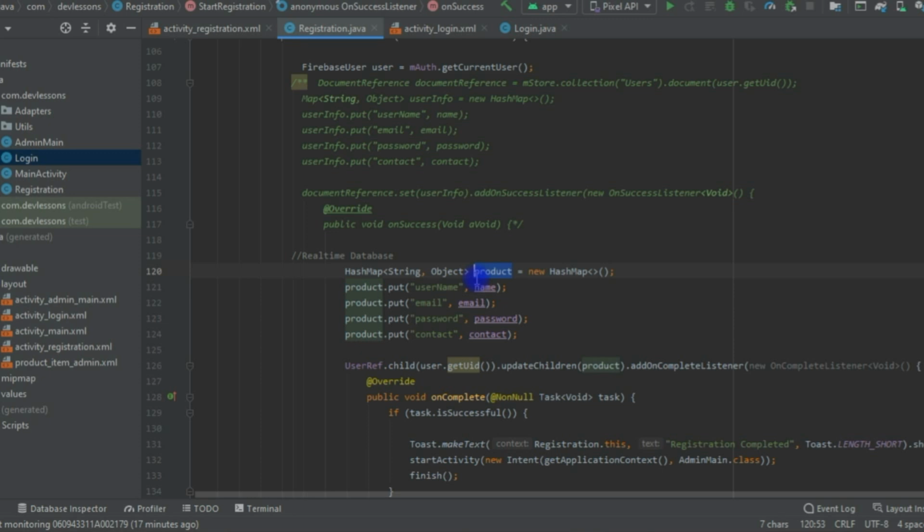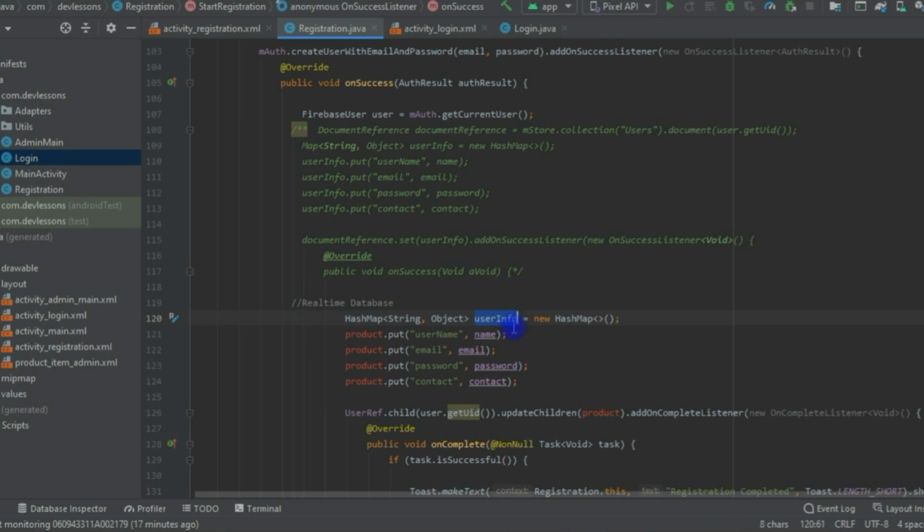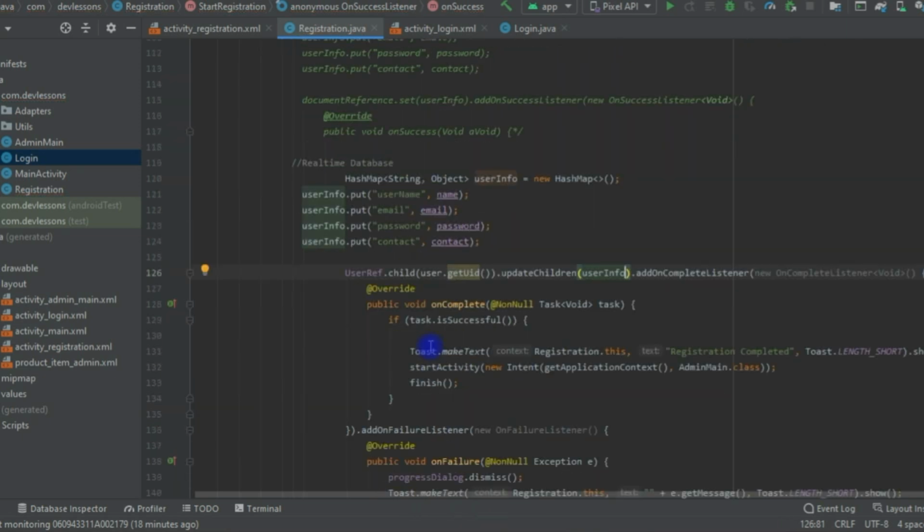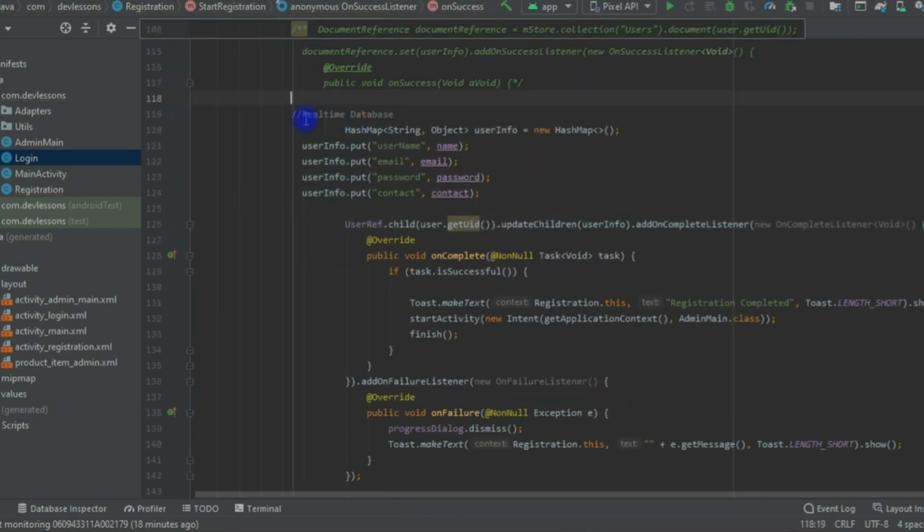this product. So you can say user info. You can say user info. Then you copy this user info. Then you come and paste here. Then you also paste inside this update child. So it's now okay. So you can copy from this part.